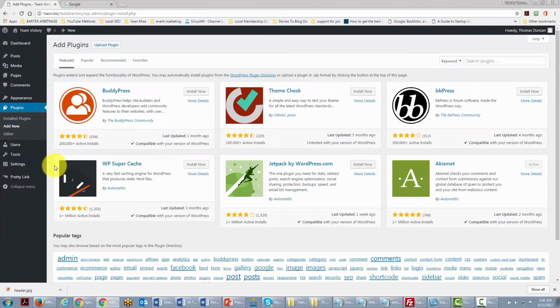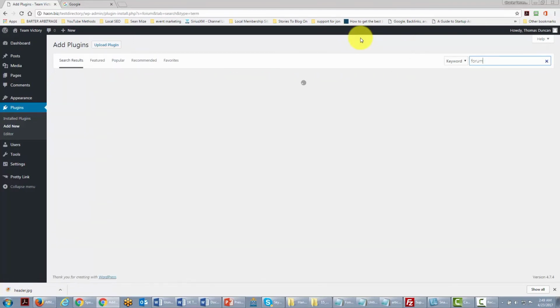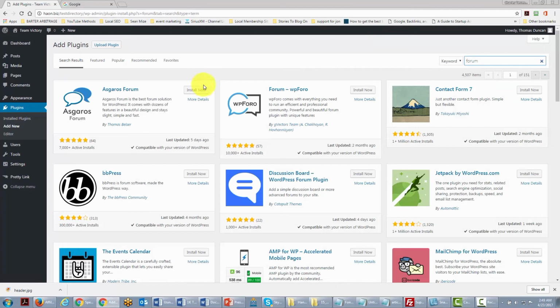What you're going to do is start your search inside of WordPress. You'll see that there's a keyword area right here, and you can place the function that you're actually looking for. For example, you're trying to find some additional functionality so that you can add a forum. So you might type in forum here, and WordPress will search for all of the plugins that will put a forum onto your site. You can actually see reviews and what you can add to your WordPress site by clicking the Install button.